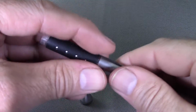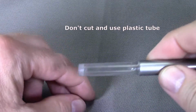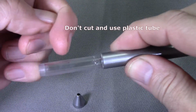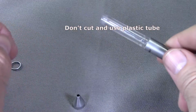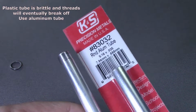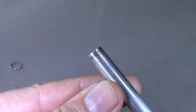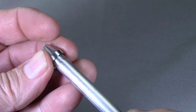Now you might get the idea to cut off and use the plastic pen body as part of your modification. Don't do it. I did on 4 pens and all 4 broke their threads off and had to be rebuilt. Plastic is very brittle. You want to use a 5/16 inch diameter aluminum tube, which turns out to be the right size for threading to fit the new end cap.